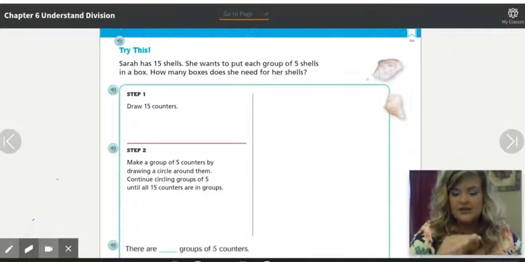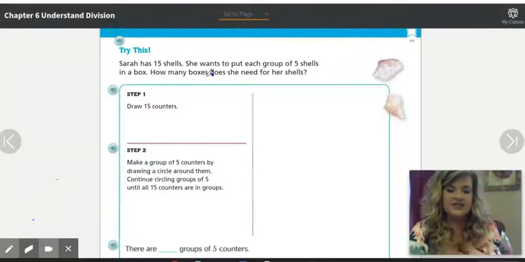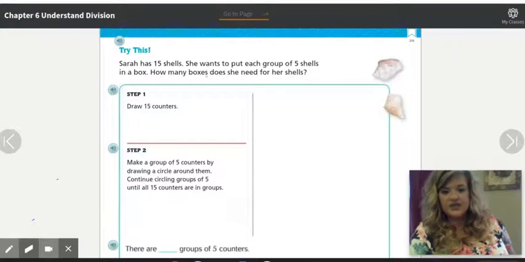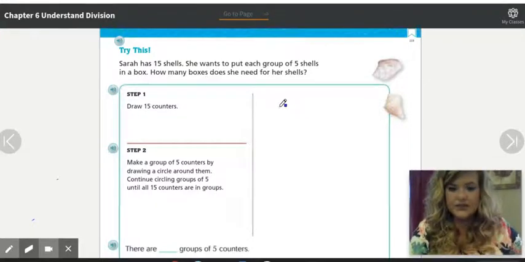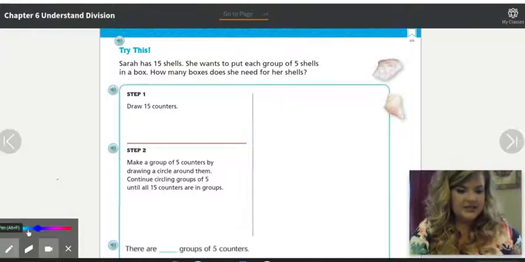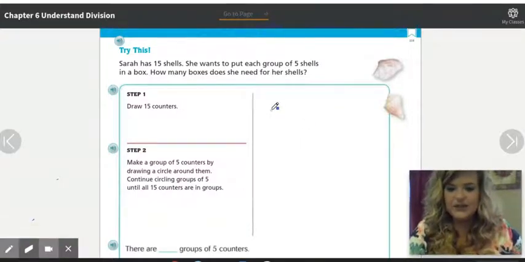If this had been a word problem and none of this was down here, because remember, they break it down easy for us right here, think in your mind of how we would have solved it. If she has 15 shells, the first thing we can do, if you need to see it visually, is draw our seashells. Draw them in any order.